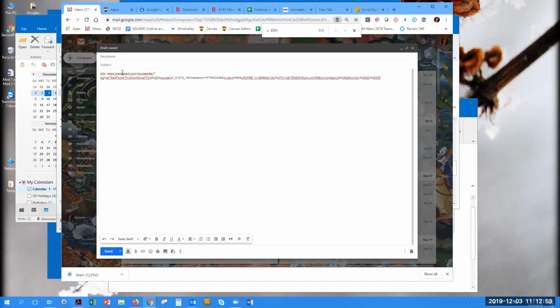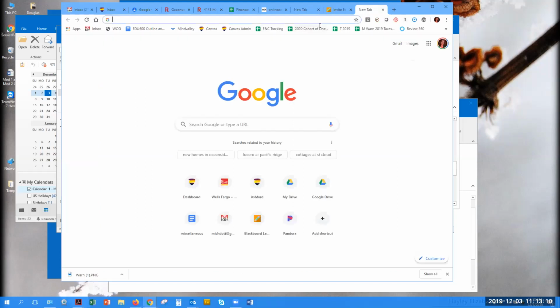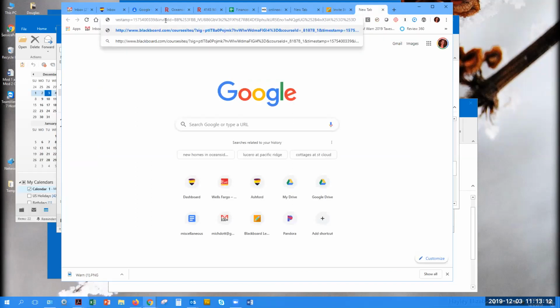Once they have that link, they will click it and they will be taken to CourseSites and they will need to set up an account. Once they have that account set up, they should be able to see your course. If not, have them enter that link one more time at the top of their browser and hit the enter key, and that should take them right into your course.